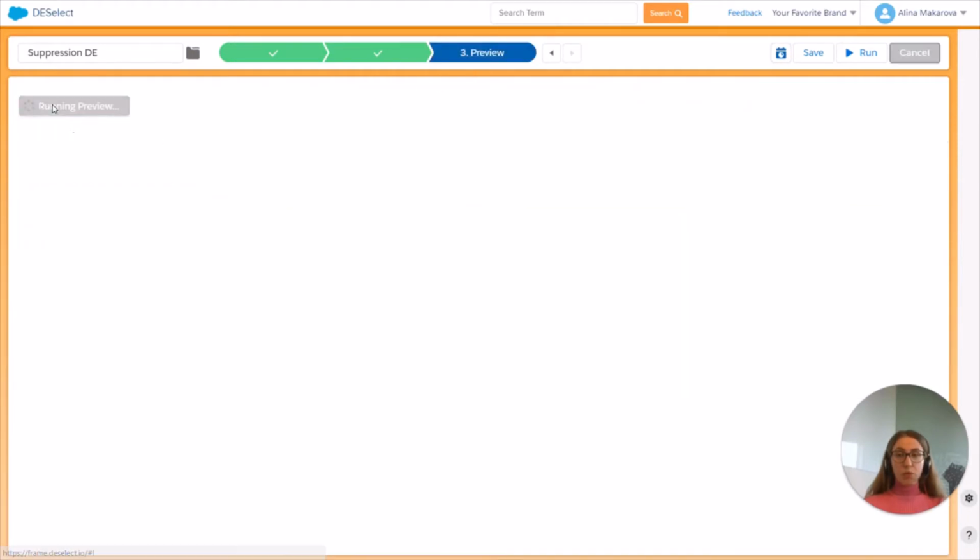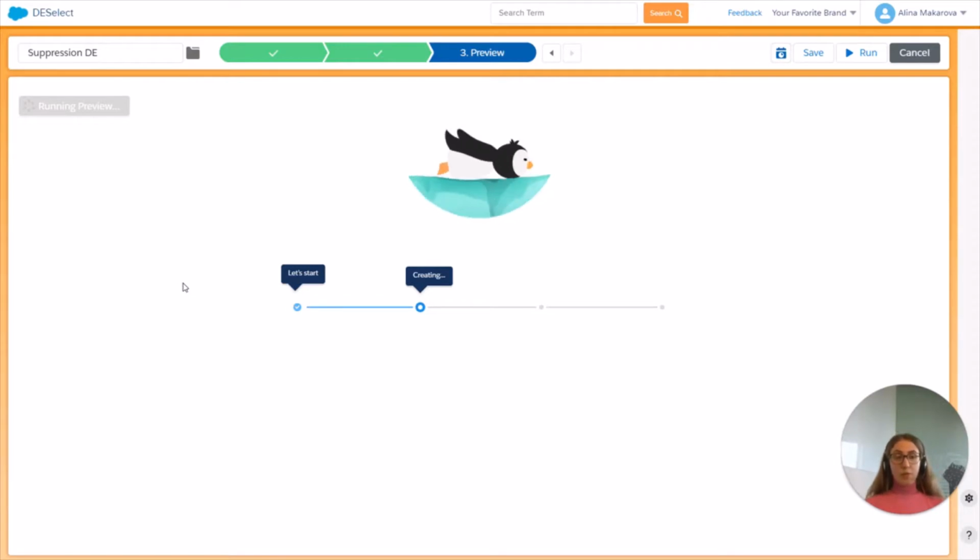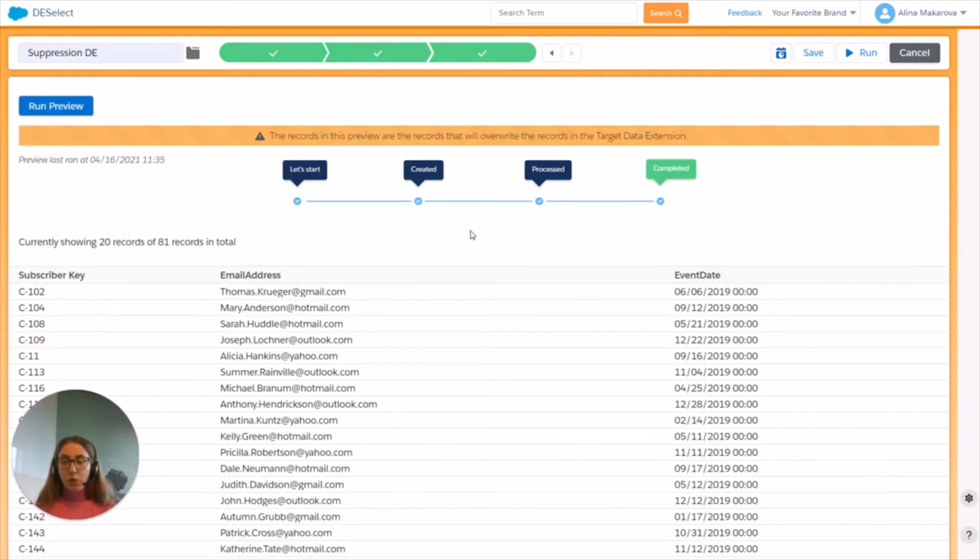Now, lastly, we can move on to the preview and press run preview. So the preview will bring us the first 20 results out of our final data extension. And if we're satisfied with the results, we can already press run and the query will be run inside Salesforce Marketing Cloud and your target data extension will be populated. But if we're not satisfied with what we're seeing as a result, we can always go back. So the preview will return you similar results like this. So we have the subscriber key, email address and event date. Since we haven't sent any emails in the last 7 days, the date is not correct, but this is just example data to show how the results will look like. So if we're satisfied with them, we can simply press run for now.